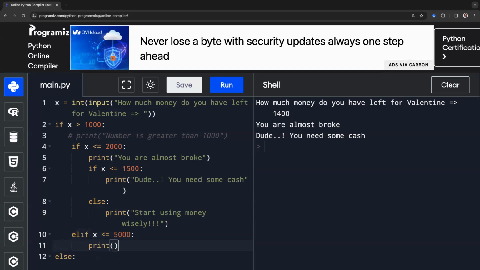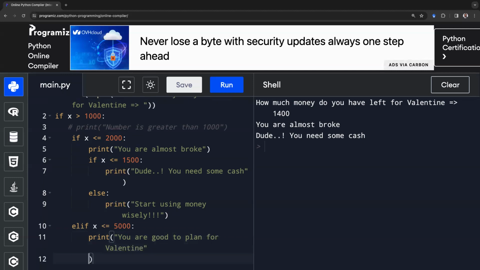Print, you are good to plan for Valentine. Let's make this one simple. Then we leave it there.